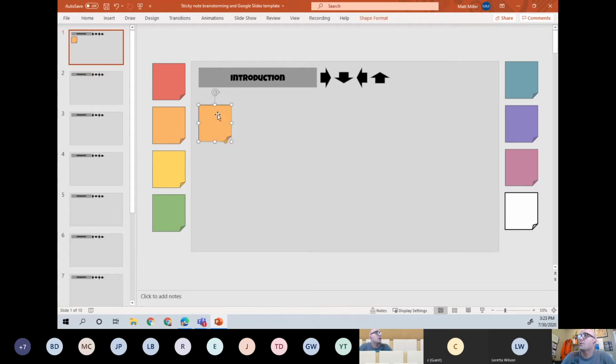With these shapes, whether it's a sticky note shape or a rectangle or a circle or whatever, if you double click on it, it pulls up a little cursor and you can type in it. Right in there. Here's my first idea. Now, if that idea is in sort of an organizable category that's similar to my next idea, I'm going to want to make that one orange too. So I duplicate it again and I say, here's another orange idea. And then let's say I have an idea that comes with something completely different. So now I duplicate and I make it green. Here's a green idea.